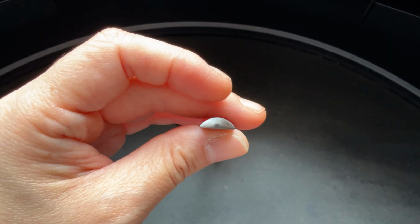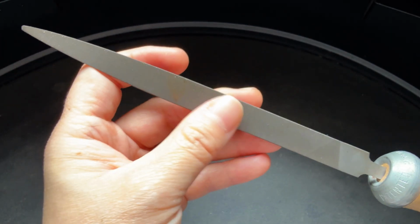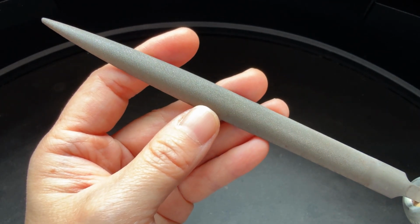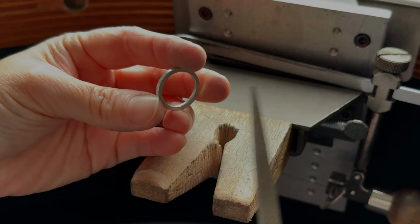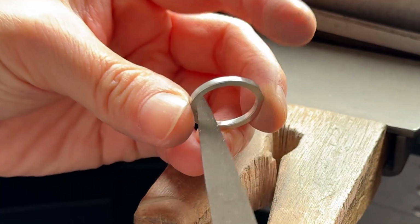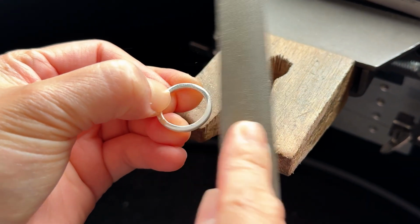The other shape I have is this tapered D-shaped file. It has one flat surface and a curved surface. Both sides have cutting teeth facing in one direction. I use the curved surface to file the inner wall of rings, and use the flat surface for everything else.